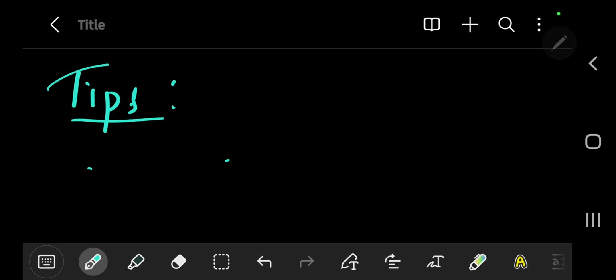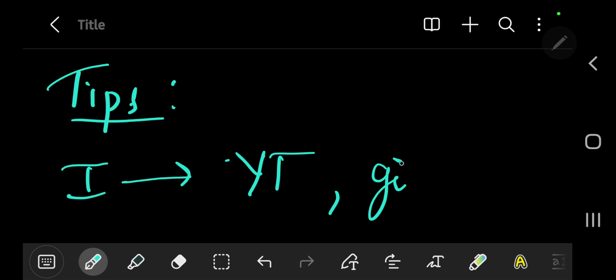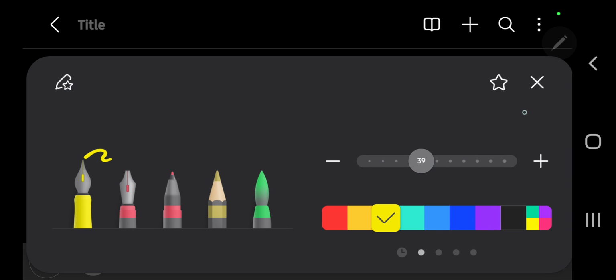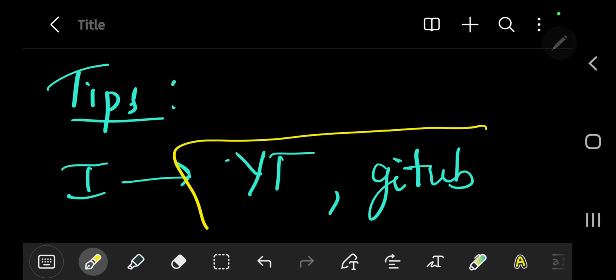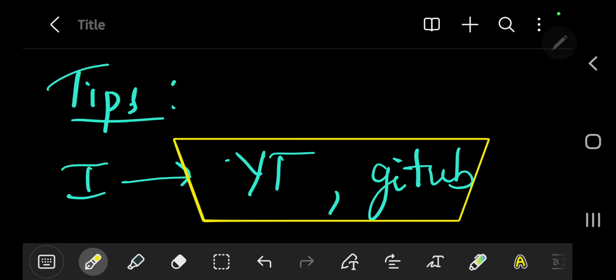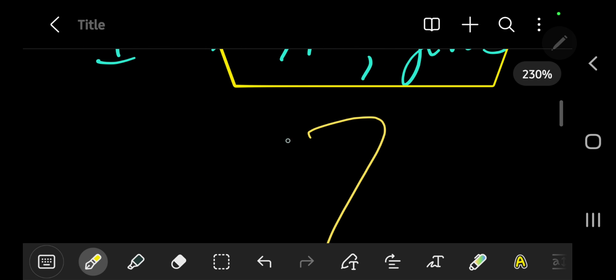Yes, the first step: is it okay to copy from any YouTube channel or GitHub source? I'll just copy it and paste. You can copy when you know the concept well, that's one thing. Or else, if you don't know, is it okay to copy? Yes, it is okay to copy. Meanwhile, you should also know what is happening in that code.